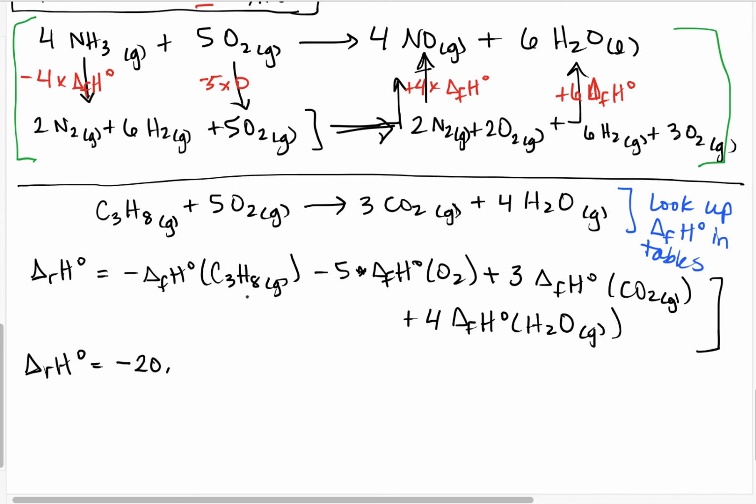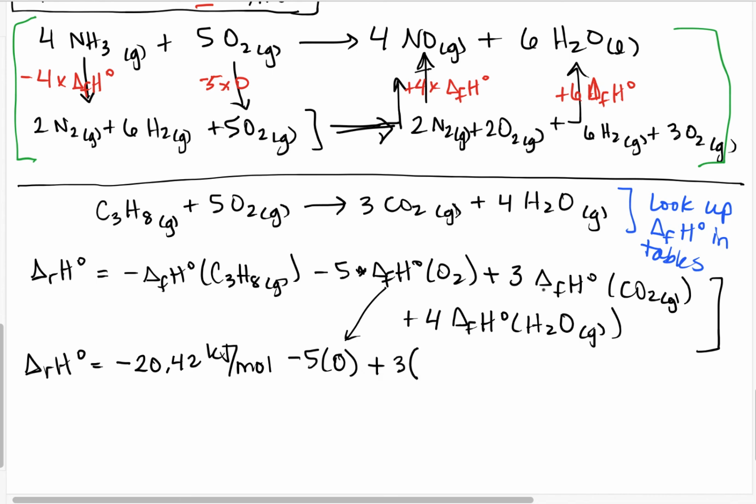So the formation enthalpy for C3H8 was positive 20.42, but we get that negative sign because we're undoing the propane. And then we have -5 times 0. And I know this is kind of a pain to write this all out, and you're like, it's 0. Why do I have to write it in there? So the reason I write it in here is to make sure that when I'm looking back at it later, I don't go, hey, what happened with that term? I can see very clearly that it's 0, and so I don't have to wonder about it later.